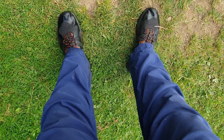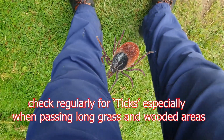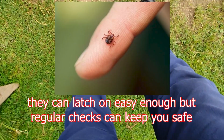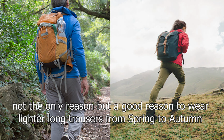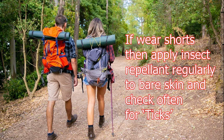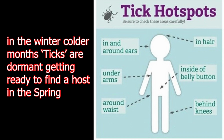Right, just as I've gone through all that bracken and everything, I've done a quick tick check, and I cannot find any ticks, so I think I was lucky on that occasion. That is a point why you see a lot of walkers with light coloured trousers. If anybody didn't know, the lighter they are, the easier it is to spot ticks. So lighter clothing is always good. I wear black trousers in the winter. You don't see so many ticks in the winter, but generally I try to wear lighter colours in the summer months, so I can see if I've got ticks on me.